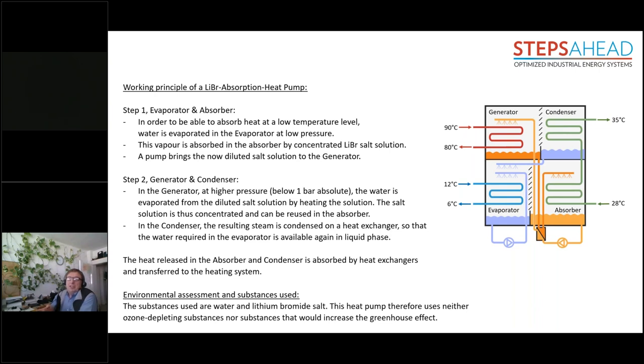The 8 millibar pressure is a boiling temperature of roughly 4 degrees C. And so when I have a heat exchanger in this chamber and I irrigate water on the heat exchanger, it immediately turns to steam because it is above boiling point. And continuously, you bring in additional energy by bringing in 12 degree water to the heat exchanger. So this evaporation of water provides the cooling effect for the building or for the air conditioning system.